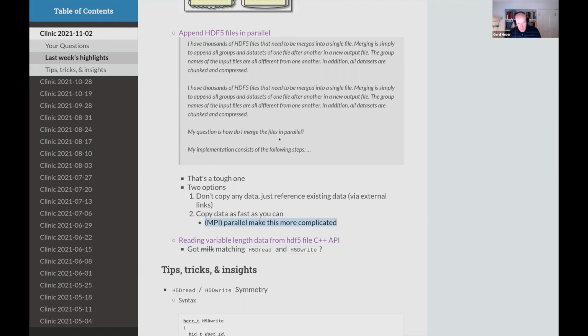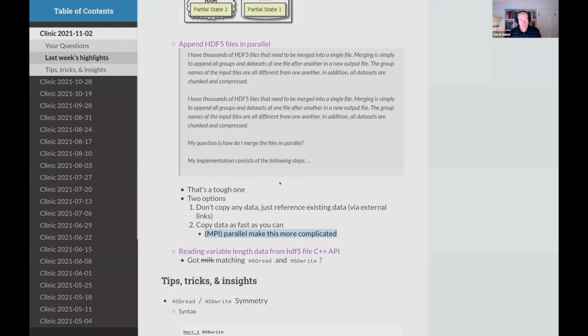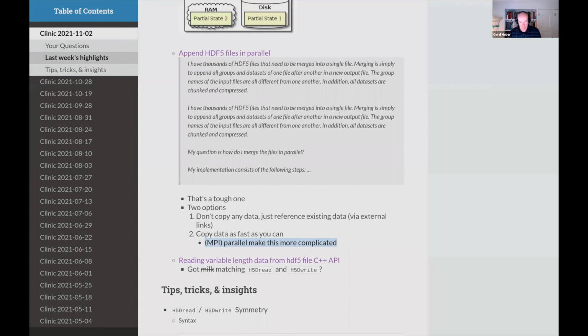If you look at the exchange here, there is actually a function. Since the requirement was that data sets are chunked and compressed, you might think, well, okay, I have to read the chunk, decompress it, recompress it, and write it. That looks pretty cumbersome and roundabout, because at the end of the day, all I want to do is really copy that chunk.